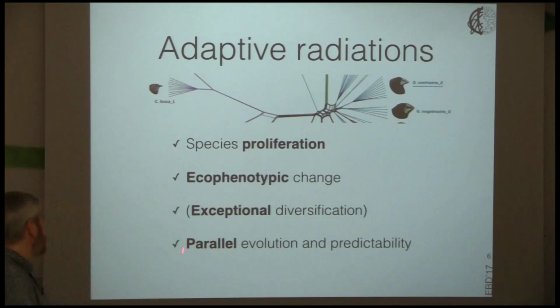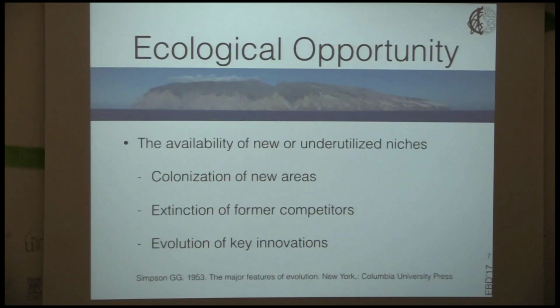And then the other thing, which is not exactly something that defines an adaptive radiation, but I think it's something that sometimes characterizes adaptive radiation, and I think it's very interesting from an evolutionary point of view, is parallel evolution. That means the evolution of similar phenotypes, of similar adaptations, independently within one particular adaptive radiation. And this is kind of neat because, as we will see afterwards, one of the nice things these island systems provide is a way to test parallel or convergent evolution.